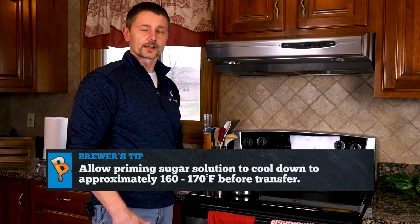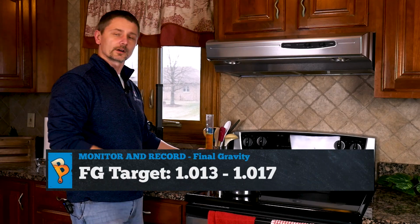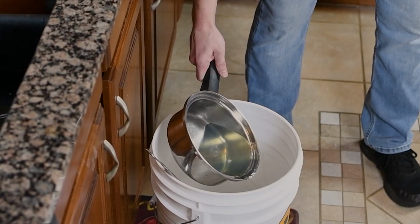We'll just let that set for a second and cool down. In the meantime, we did take our gravity reading, final gravity. We're at 1.013, so we're right where we need to be. Perfect time to bottle. Now that our priming sugar is all cooled down, we're going to go ahead and dump that into our bottling bucket.